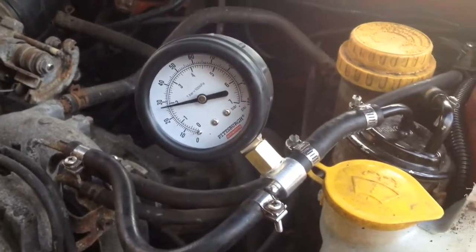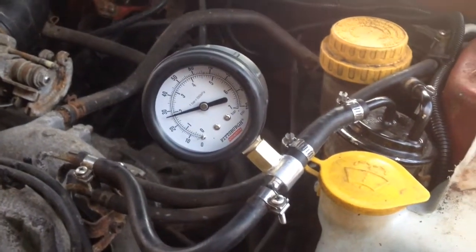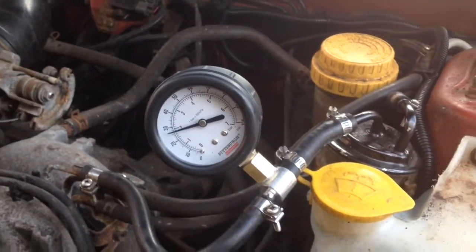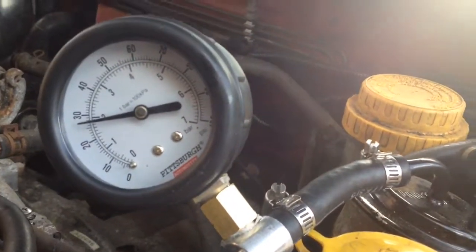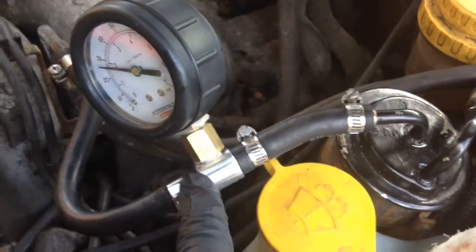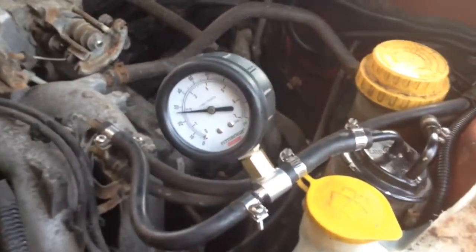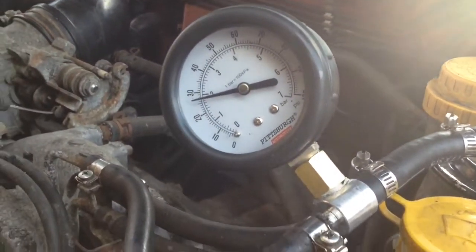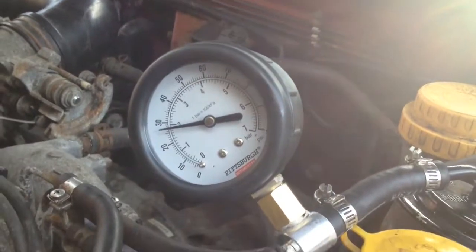Alright guys, this is my '96 Subaru Impreza Outback Sport. After many people suggested it, I finally went out and bought a Harbor Freight, kind of cheap, whatever, fuel pressure gauge, and I got it in line with the T here. The car's been running now for about 2 minutes, and the pressure has not jumped above 27 psi. Now somebody mentioned on the forum that I should be seeing about 35.